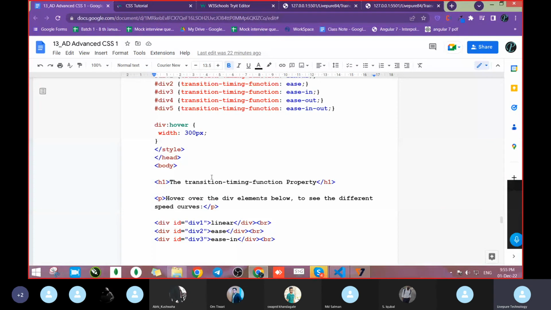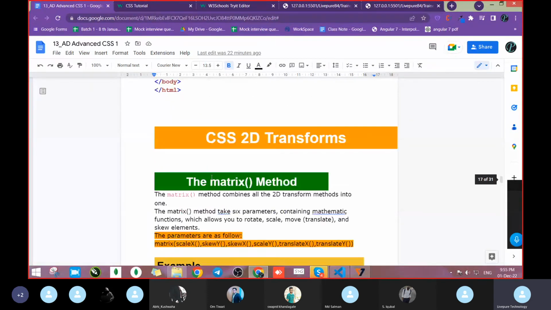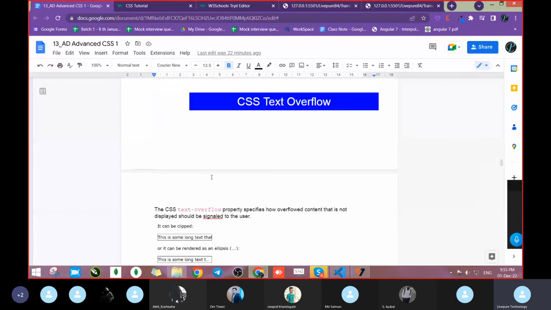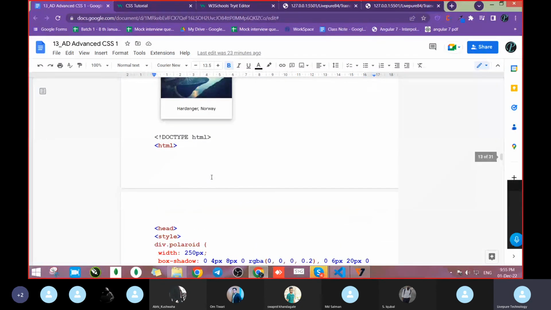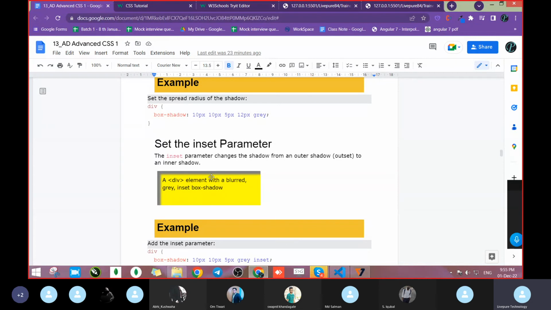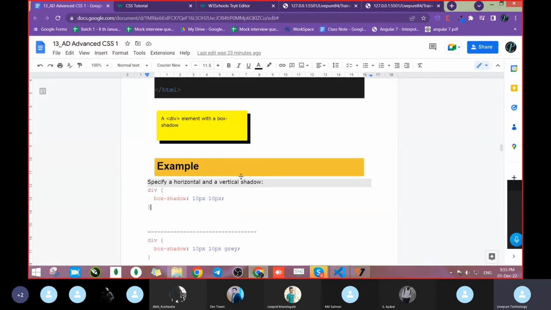Up to here, does anyone have any issue? You can ask. So what we discussed actually: we discussed the linear gradient, meaning the gradient. After that, text overflow, then text shadow, then box shadow. Then if more text is there, how can we display it to the user, meaning when we have a screen space issue, in that scenario how can we display that data. That is the thing. Whatever we have discussed, these all will help you at the project level, like box shadow, text shadow, all those things.